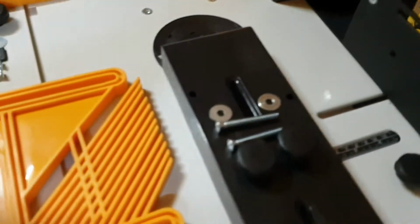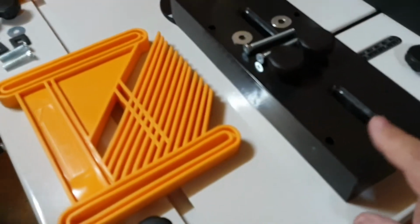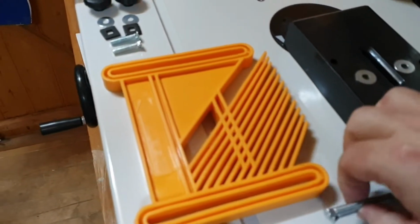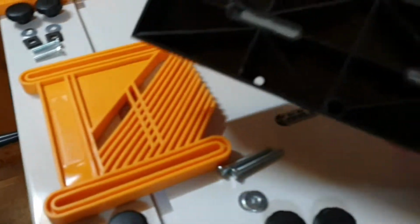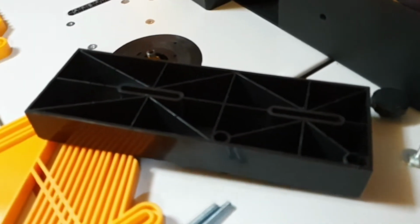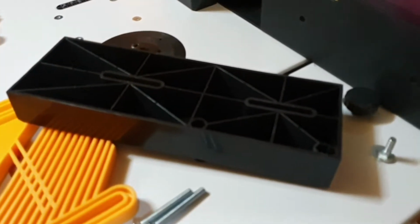Now the biggest problem I had was thinking, well, how do I put this on the actual frame? So again, you need the 2 knobs, 2 50s, and the washers. On the back of this, you can see it has little screw holes, hexagon screws, and I thought, well, do they go in the back there? It took me ages to actually work out how to do it. So what I'm going to do now is set it up and show you how the screws go in.